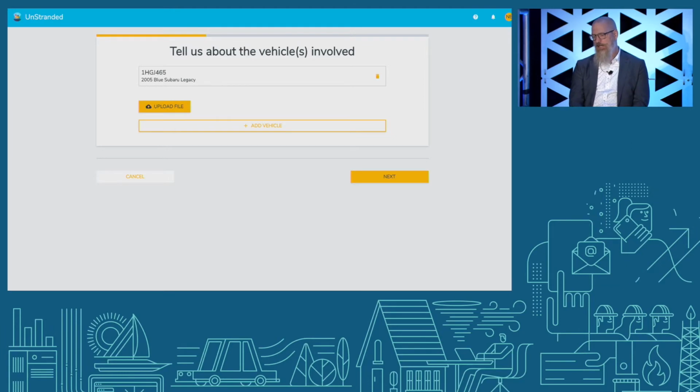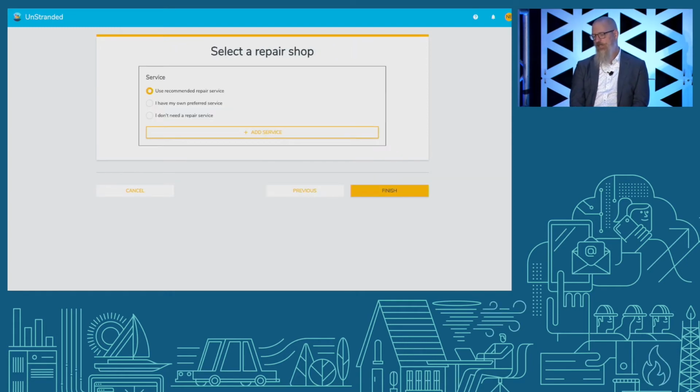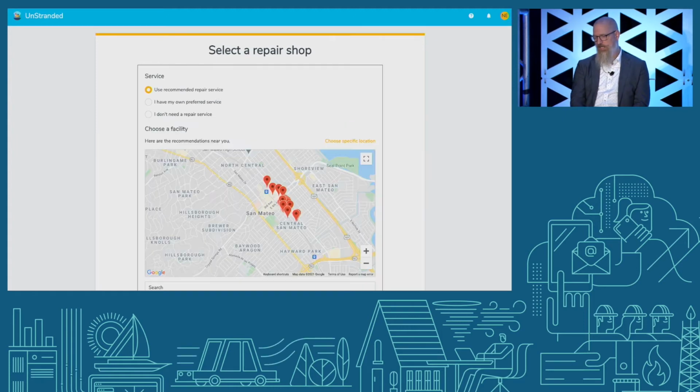So they developed this app to very quickly be able to log in, get your claim started, and get some road help out there to you as fast as possible. So it starts off by asking about the details that are involved, select the repair shop that you want the tow truck to take it to, make sure that the location is where you think it is, also maps to where you are, and then very quickly be able to get that tow truck on the way and get help.